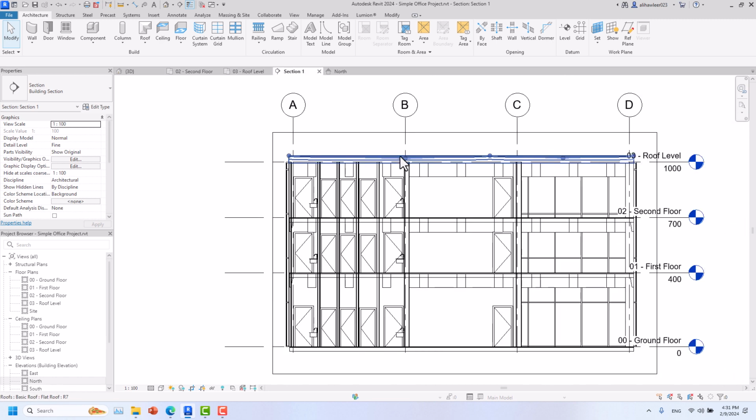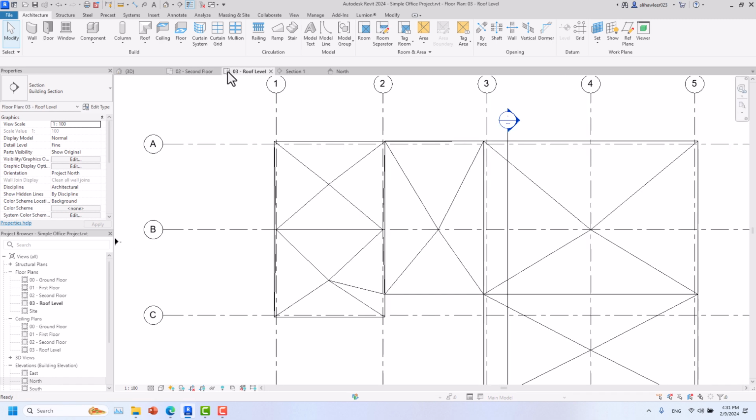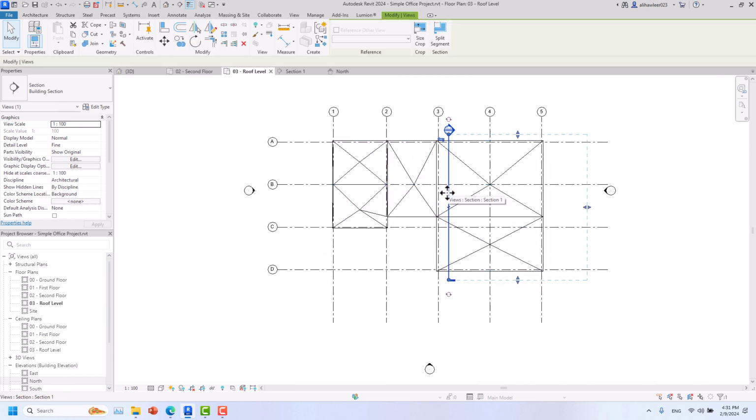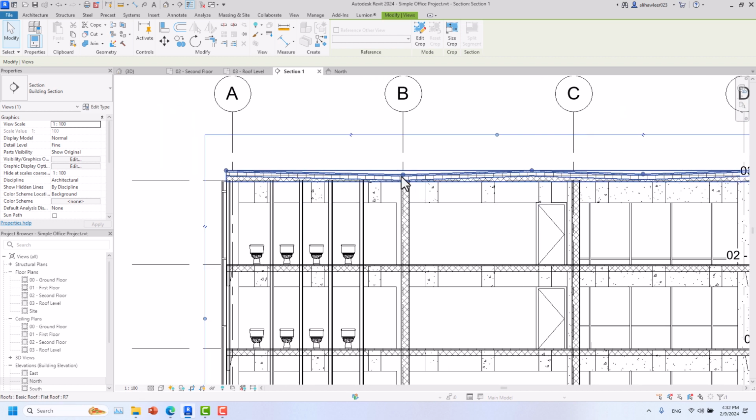Let's go to the section and let's see if anything has changed. Let's go to the roof level and I will change this one till here and go to the section. You can see there is a change in here and here, as you can notice.